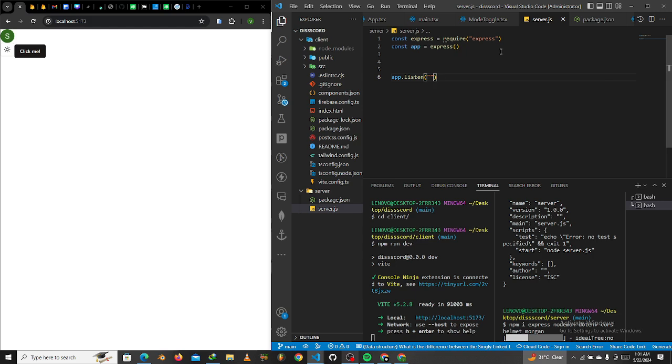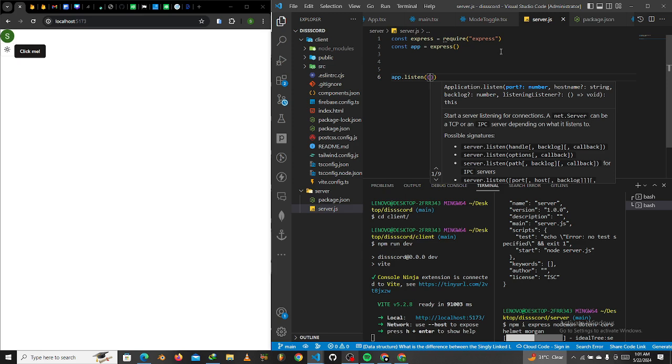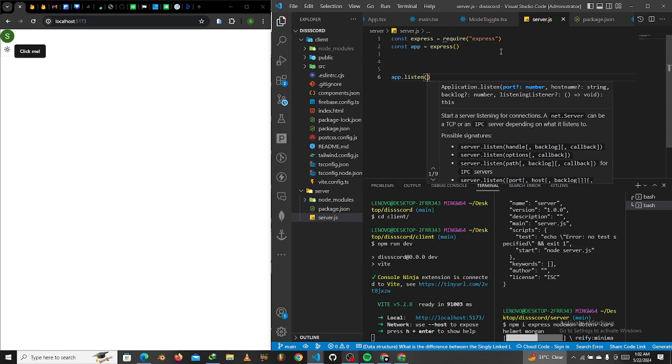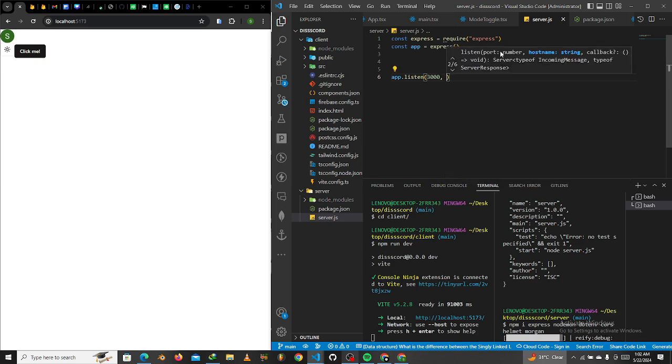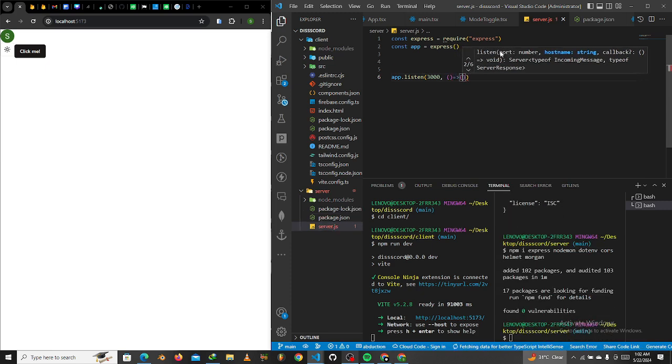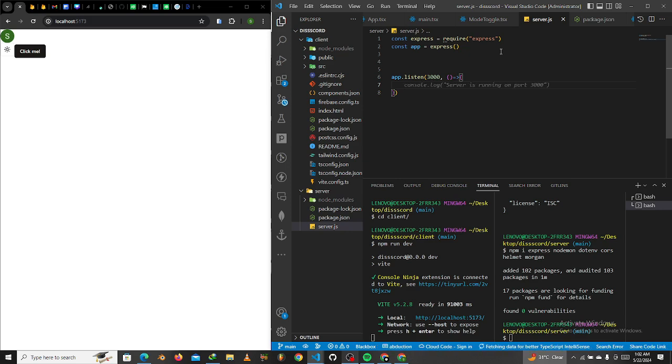We all know that we create a quick function. It's going to take two arguments. We need the port number, so for the port number, as usual, 3000, and then the function that follows. This is going to be the function, so over here you can see the server is running on port whatever.